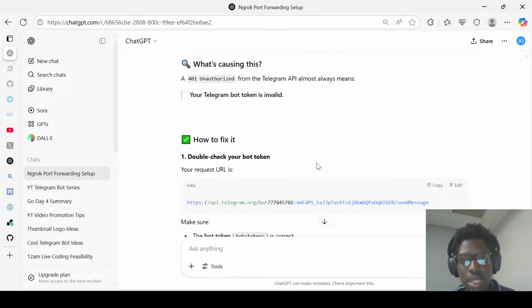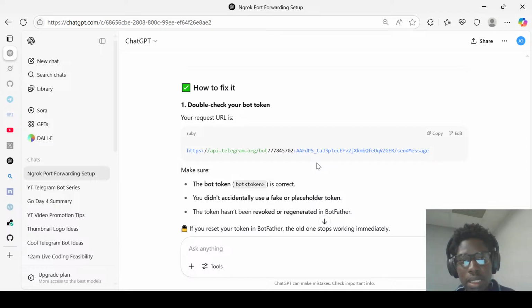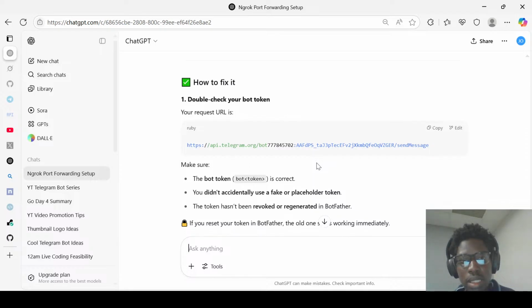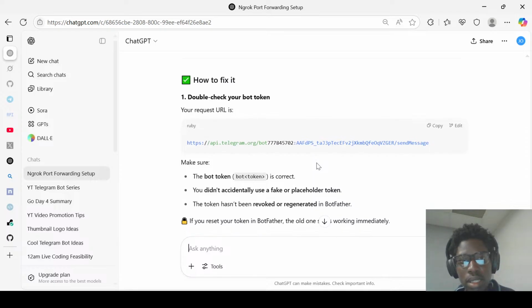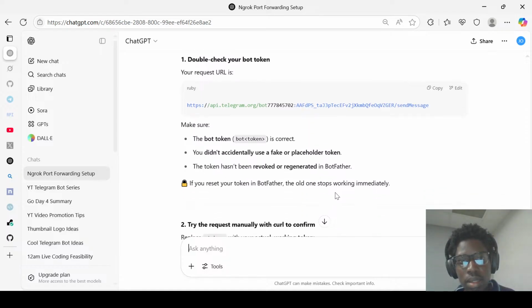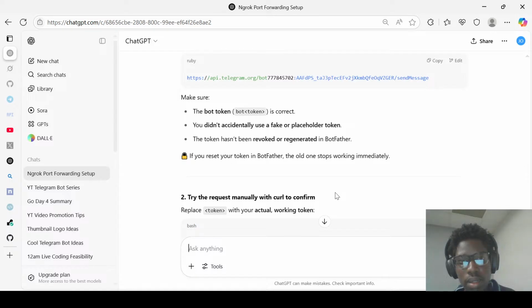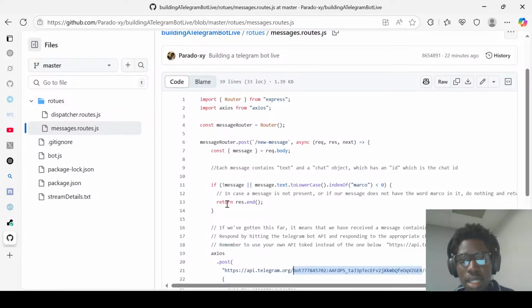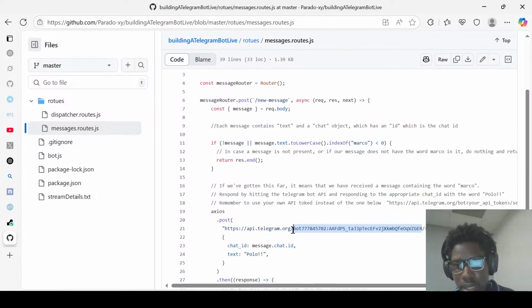Your Telegram bot token is invalid. I'm pretty sure we didn't use a placeholder token, because we just checked that this is the code, right? And this should be what we got from BotFather.